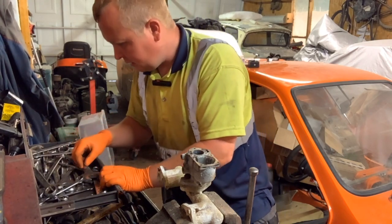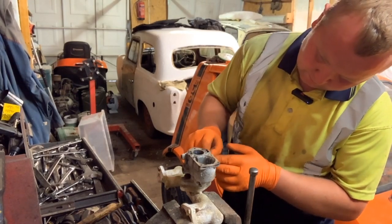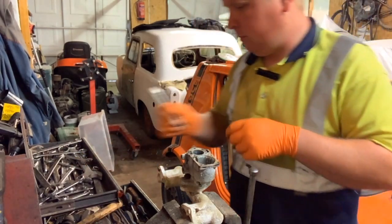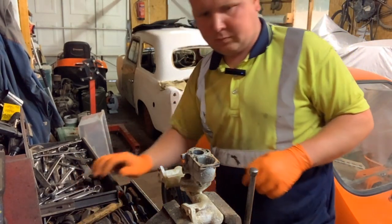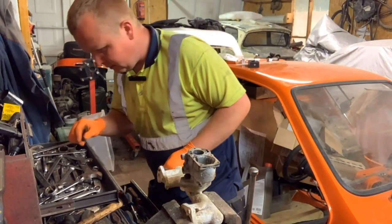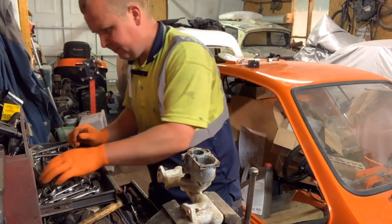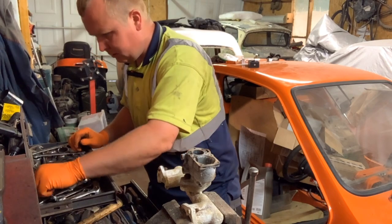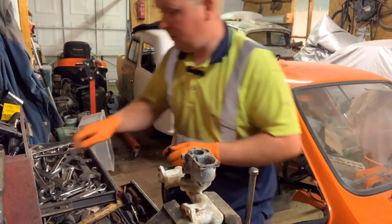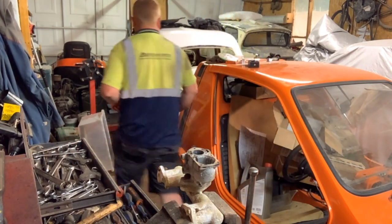So, yeah, what am I looking for? I think it's this one. 7/16. It's not. Let's put that one back so we don't mix them up. And I had the half out already, I'm sure. But I do have a habit of moving them about and then forgetting. So I've got this here, which is a half, which doesn't fit. So my guess is it will be Whitworth.